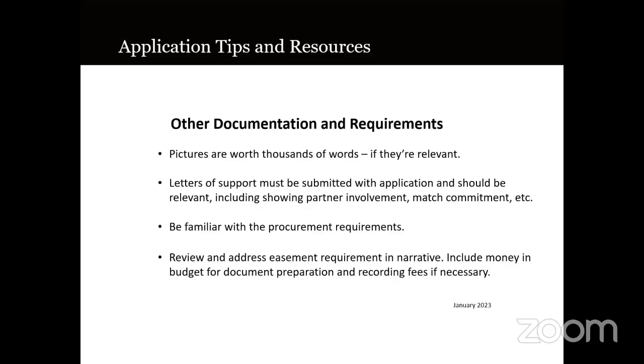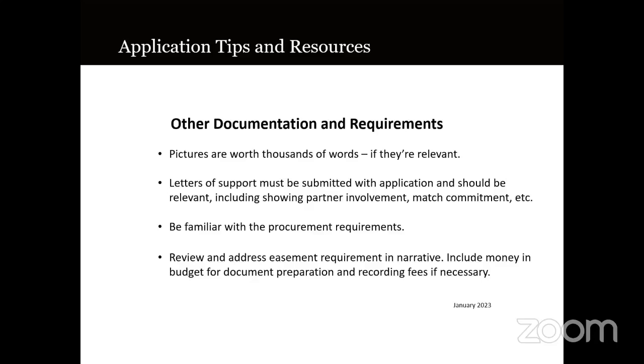If you're using those numbers, state in your application that you did receive bids to get those numbers, so that we know that, even in your early stages before you are awarded a grant, you followed procurement as you should have in advance of the application.